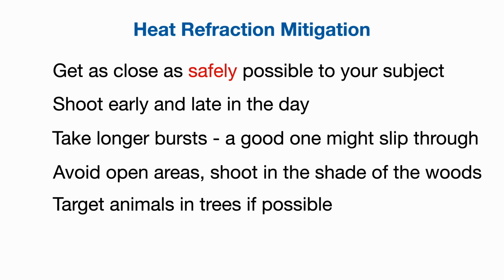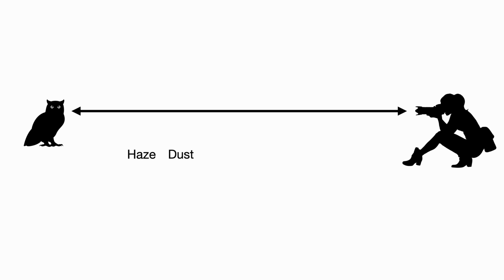The second common type of atmospheric issue is distance. The farther away the subject is, the more atmospheric stuff between you and the target. This stuff can be haze, dust, humidity, pollen, fog, those sorts of things. And yes, heat haze piles on top of all that stuff as well. The only real solution in this scenario is to get closer to the subject. No more elephants using an 800mm lens and a teleconverter.